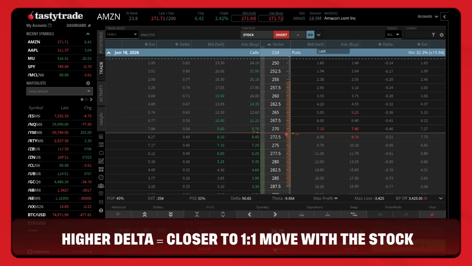for this call option. Now look at the buying power on this position. It's only about $3,400. Now again, if I buy shares in Amazon, a $270 stock, the notional value of my position is going to be $27,000. So in a margin account like what I'm in right here, that would essentially require me to put up about $13,500 in capital to hold the position. So you can see this clearly solves the buying power issue.